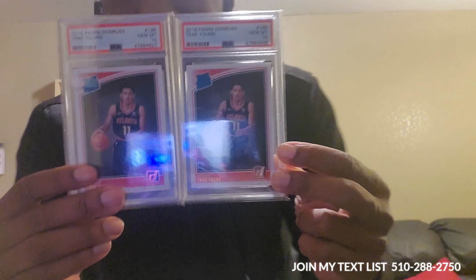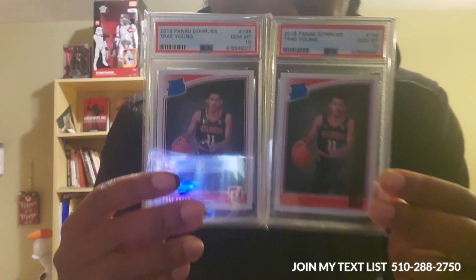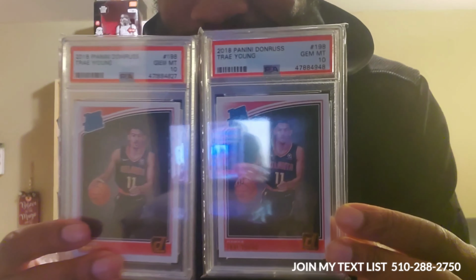Basketball. Trae Young's, y'all. PSA 10s. I've been telling people to get these because Trae Young is a bad dude. Donruss, PSA 10, 2018. It's about 170, 180 for these cards. And I think they're going to have some good upside because Trae can ball. He's a highlight machine. He's going to be a superstar, the face of the league. These are good ones to get.